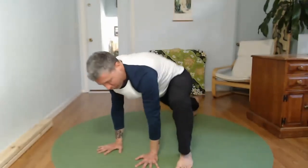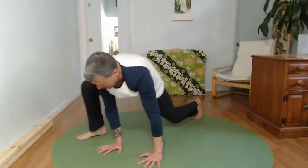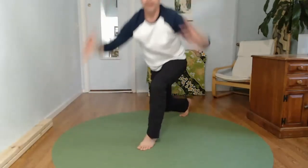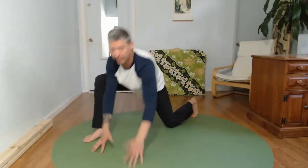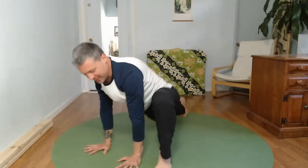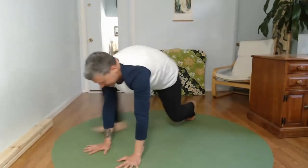So switch on your own. You can also do alternating. So one leg steps out, then the other leg. You step in between at a warrior pose. I don't know, whatever you want. That was my sign language for a warrior pose. All the yogis out there are probably going to be bent seeing that disgraceful sign language.